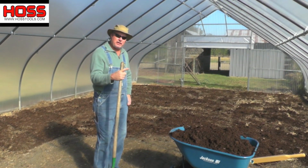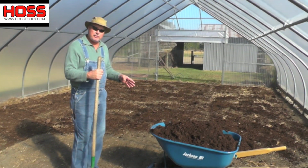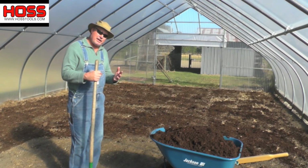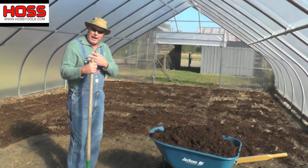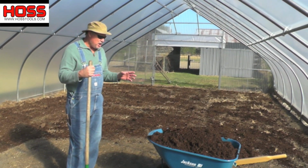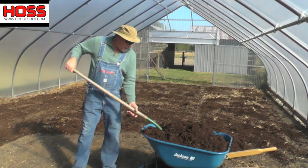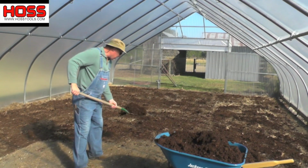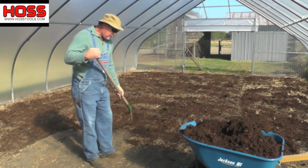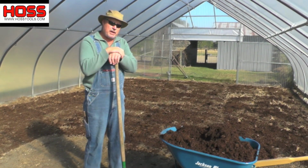What we're adding in the high tunnel today is compost. Now this compost here is cow manure and shavings that was used in the dairy barn that they cleaned out, and we've had it piled up for a while, and it went through a heat and created some pretty good compost. And what we do is we move it out here with the wheelbarrow, we take our manure fork and just put a thin layer through here. And this adds a lot of organic matter to our soils and also a lot of nitrogen, potassium, and phosphorus.